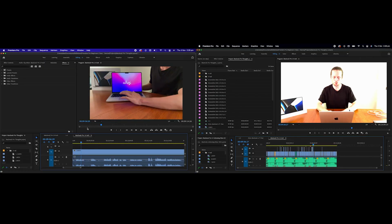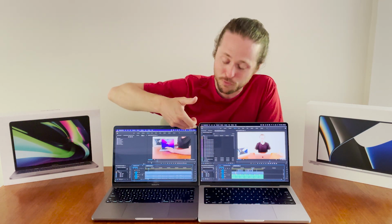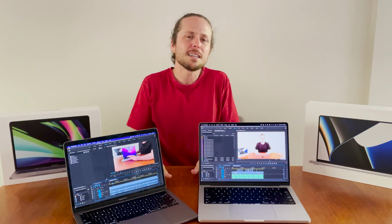So if we open up my unboxing video, for example, for whatever reason, the 14-inch version is looking super overexposed. To me, Premiere Pro can get really crowded really easily as it is, and having that extra 0.9 of an inch enables you to have a bit more space here, to have a larger preview window, etc. I'll flip them around here for a moment. If you look at the actual Premiere Pro window on the 14-inch model, the actual window itself, before even looking at the top bar, sits higher than the entire screen sits on the 13-inch model. So it's a fairly significant difference. Does that make sense? I hope that made sense.